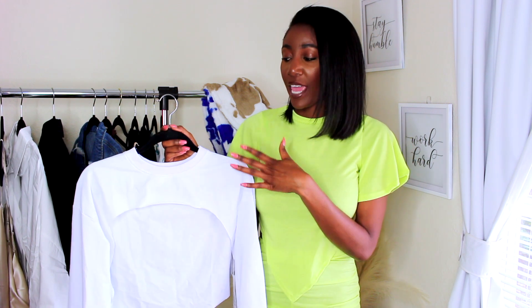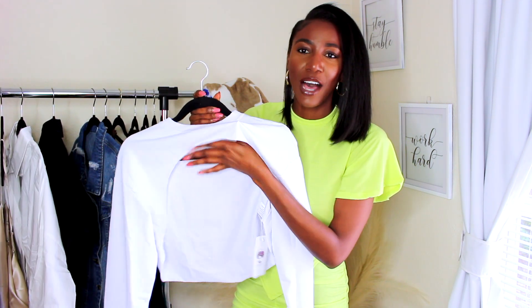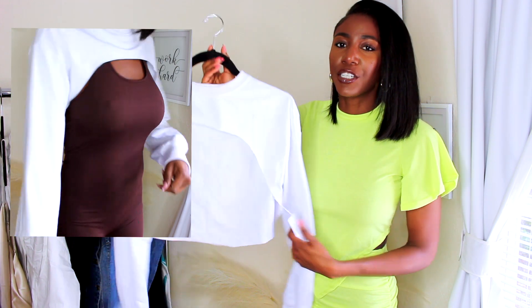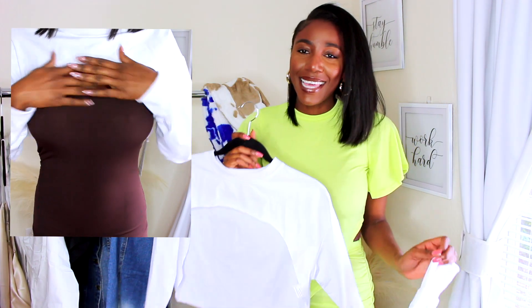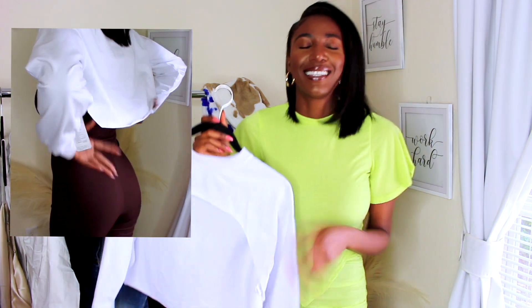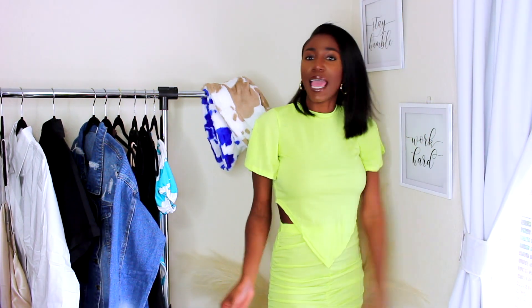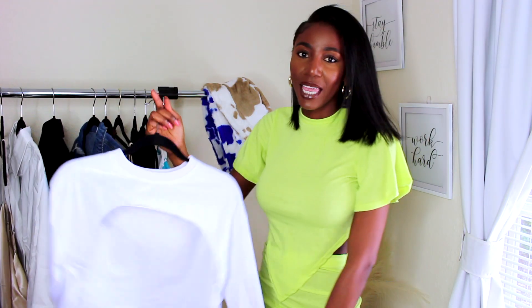This next item I actually didn't choose myself — they chose it, but I'm so happy they did because I've been needing something like this. It's a cut-out cropped hoodie. There's nothing really in the front, you have coverage in the back, and long sleeves. I need this for the gym — sometimes your whole outfit is cute and you don't want to put something over your top because it takes away from the outfit. I love looking cute at the gym; it fuels me, makes my workout better. I like all my gym gear to be aesthetically pleasing.